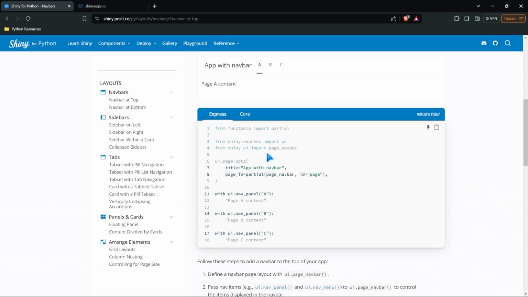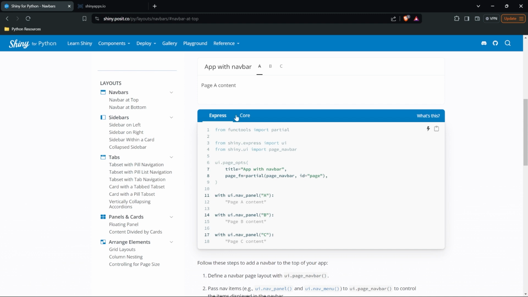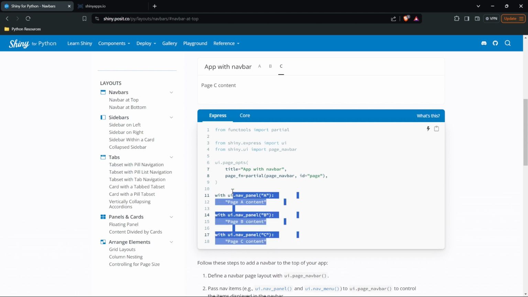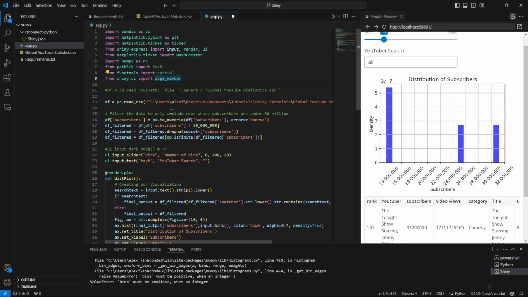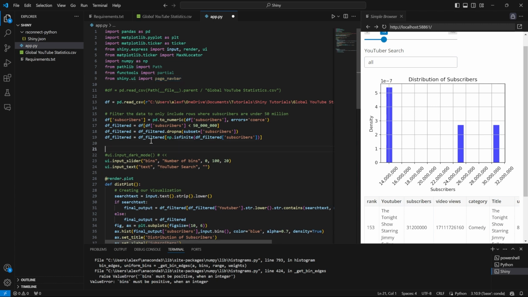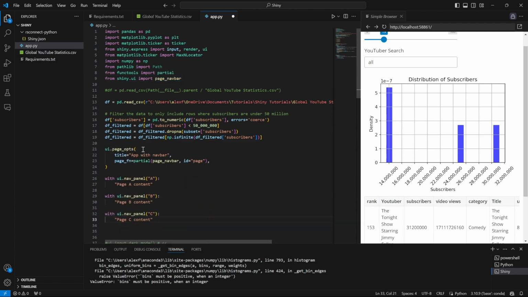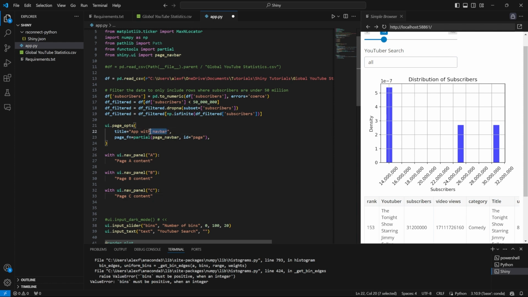Now, here's what it's actually doing: we're creating this title app with navbar, and we have these different options, A, B, C. And then under each one, we have our content, which is tabbed over. So this is very simple Python. And so what we're going to do is we're going to copy this entire thing. We're going to come back to our code. There we go. And let's come right down here and let's paste this in. So this is going to be our YouTuber app.